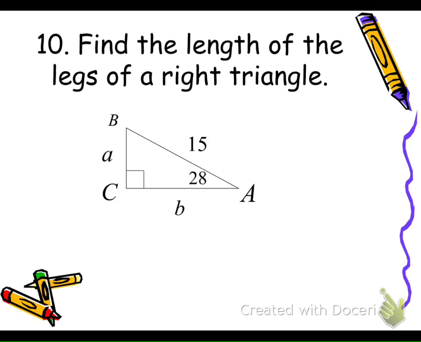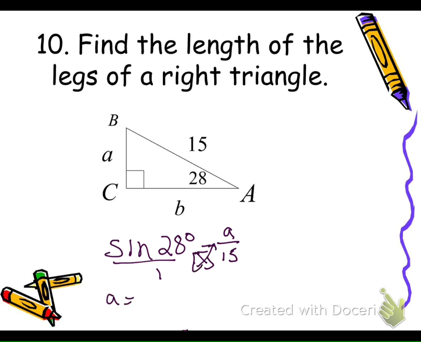So our first one here is we have to find the side lengths. Which side lengths involve the hypotenuse, which is the only side that we currently have? Is it tangent, sine, or cosine? So cosine involves the hypotenuse. Which other one offers the hypotenuse? Sine. Yep. So sine of our angle, which is angle A, which is 28 degrees, is opposite A over hypotenuse, which is 15. I want to solve for A. This is where we cross multiply. I end up with A equals 15 sine of 28.